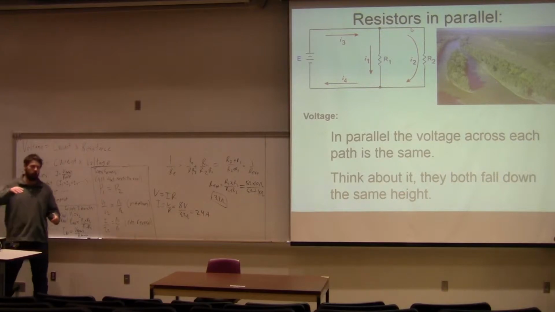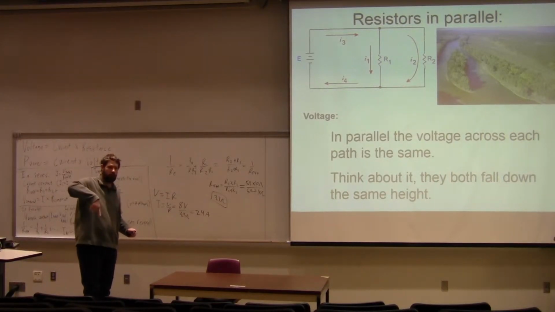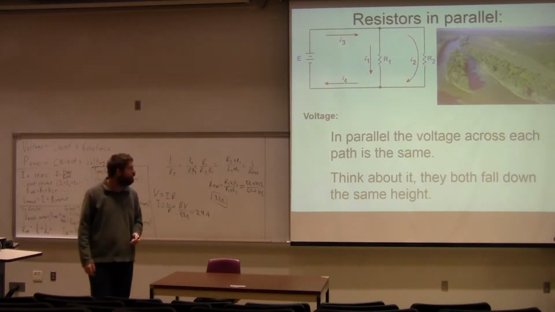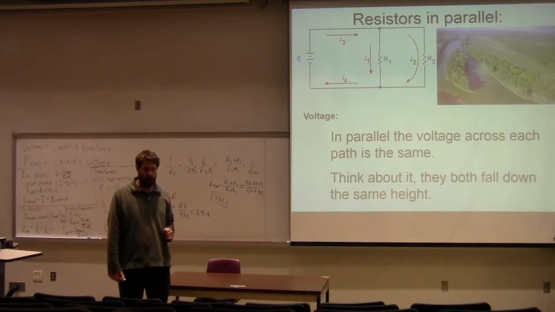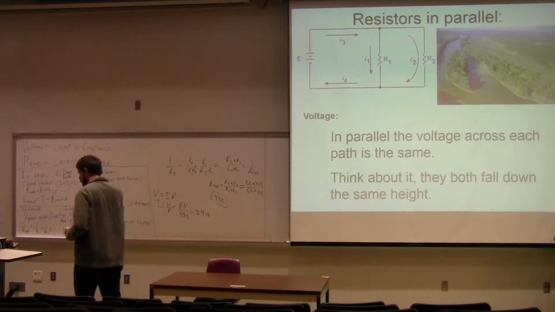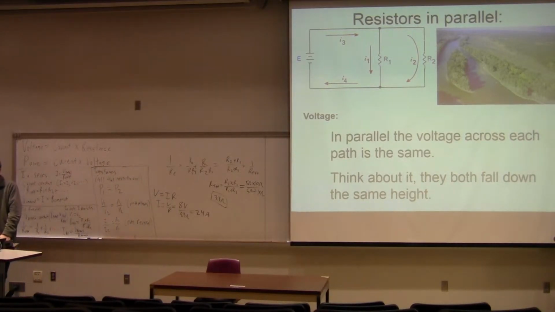This way is a hill that's kind of a long, rounded curve that goes a long ways and circles around, and that's why it's a high resistance. The other way just goes straight down the hill, so it has a very low resistance. All right. Now, which one will have the greater voltage drop across it? R1 or R2? Hopefully you've thought about that a bit.